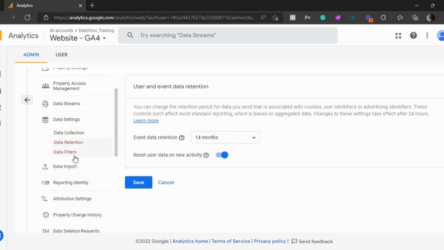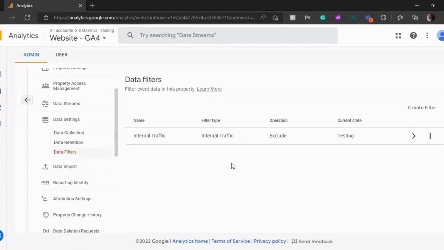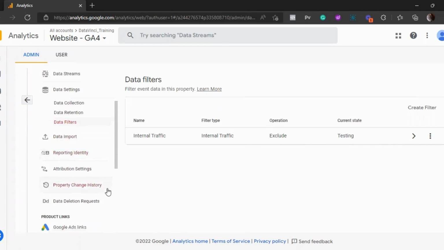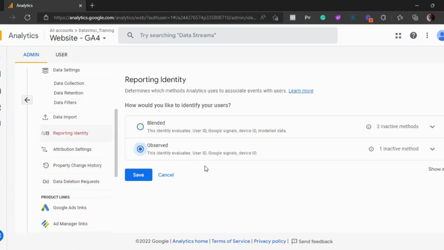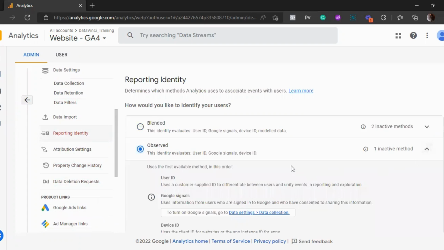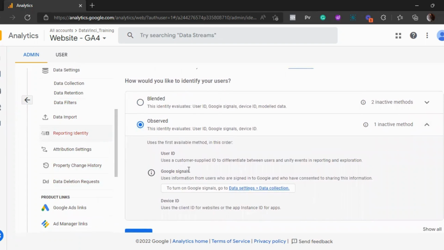Then we have data filters, which we can provide, like we can filter some of the traffic, like here the internal traffic can be excluded. Then we have reporting identity. Now we have three ways of identity. First is the user ID. Whichever website we have, when the user logs in or authorizes himself, then a user ID is generated.